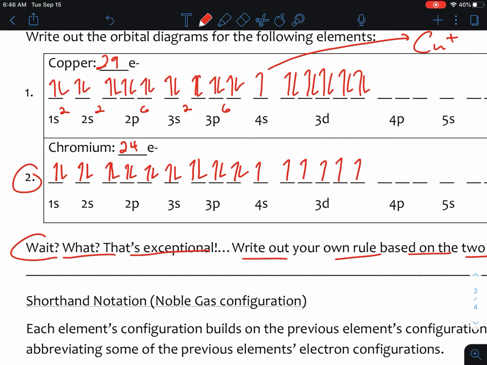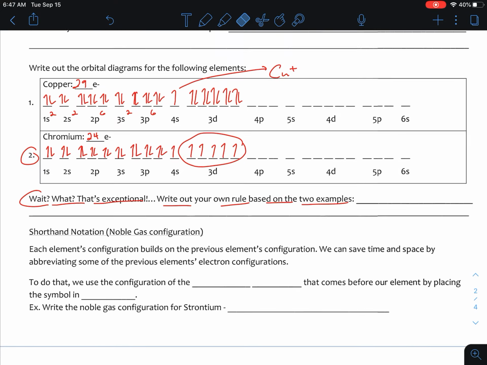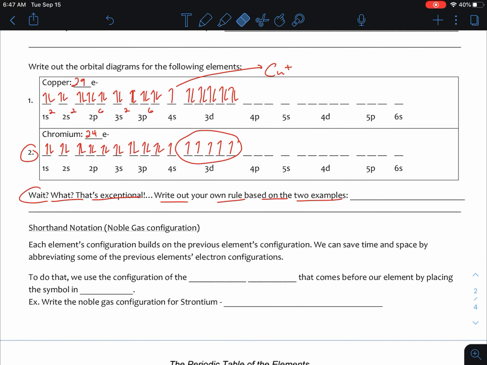And it's kind of going against the couple rules that we talked about so far, where it says you fill it up before you go to the next section. But now if you look at it, these all have one electron in it, and that's going to be better for this chromium than having two over here. So now, once again, chromium can have that same kind of thing where it could lose this one electron right here and form a +1 charge. So that's just chromium, and chromium and copper are kind of exceptional in that sense.